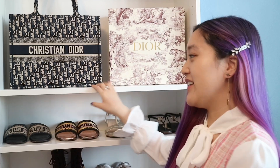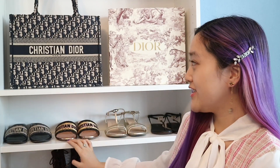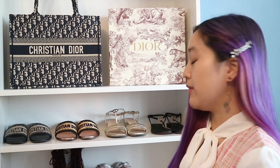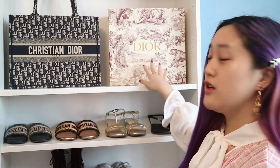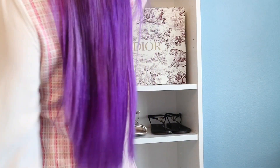So right here, I just got this new bookshelf cabinet for my shoes. On this side are my shoes and on the other side are my handbags, but I'm not showing you guys my handbag collection yet. Today we have my shoe collection — I'll insert a photo of how it looks. It's sneakers on top and down here are more heels and boots. I do keep my Air Jordans over here too. I also decorated it with my book tote and this Toilette de Jouy box because there's an empty spot.